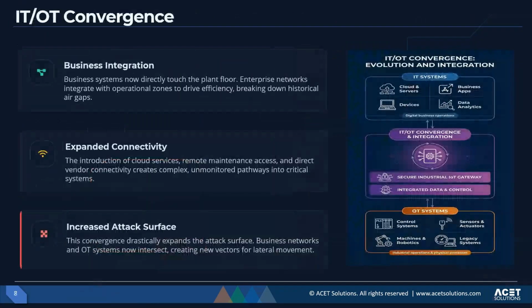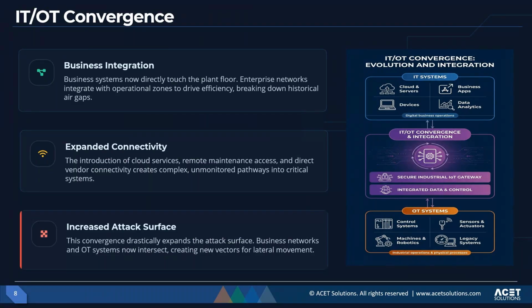IT/OT convergence. Organizations are gaining significant business efficiency from IT/OT convergence, but this also expands the attack surface in a way that must be carefully managed. Traditionally, OT systems such as PLCs, SCADA servers, and field devices operated in isolation and focused solely on running physical processes. IT systems, on the other hand, handle business operations, data analytics, and enterprise applications.